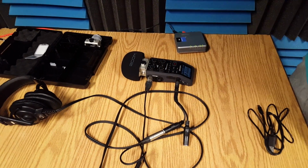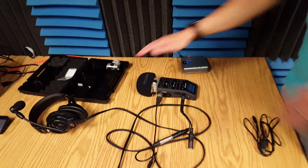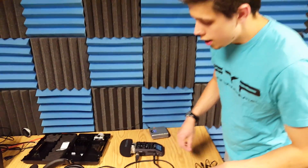So we can all monitor in real time, except for the only person that will not be able to do this is the guest. But you can also do various integrations with however you want to do this. You can split it off again. You will lose some of the quality of the audio in the playback the more you split this off. So just keep that in mind. But you could hook your guest up with a pair of headphones too. If you only have 2 of these things, you can have one person with one of these things monitoring the audio in real time. There's a lot of different variations you can do here.